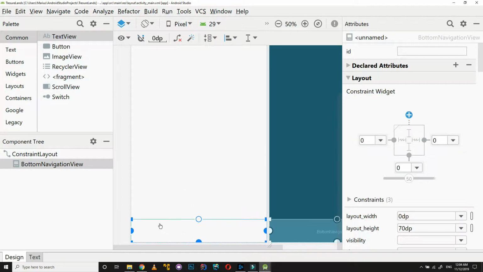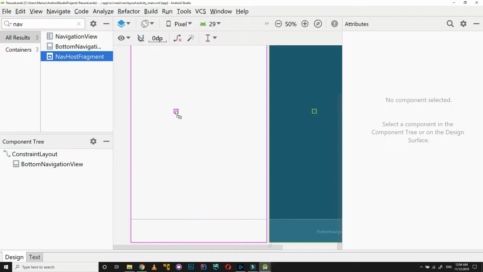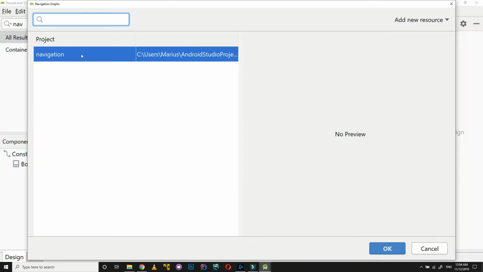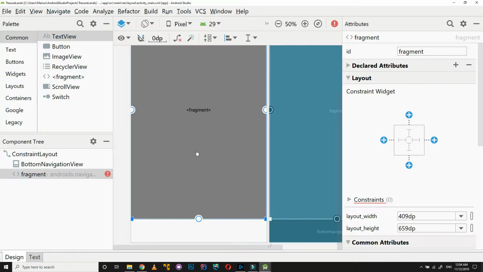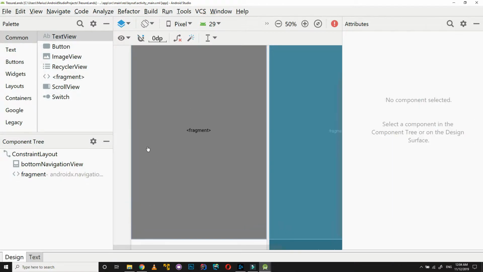And when you're adding here the bottom navigation view, later you need to add the navigation host fragment. This fragment is needed for all the fragments, which are replaced each time when you hit the bottom navigation items. And here you see the navigation is the main graph for this, and also add constraints on all sides, and here just pick match constraint if you need to fill the whole screen.